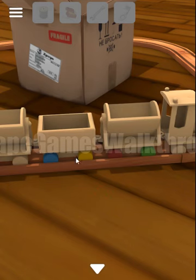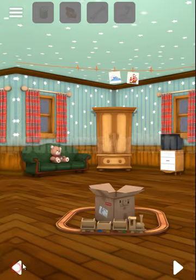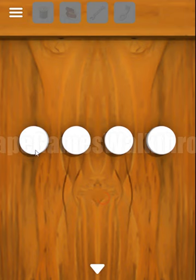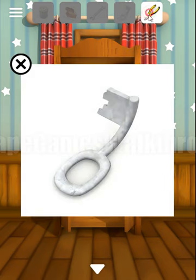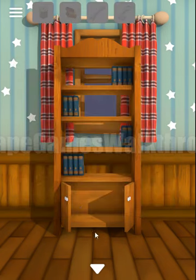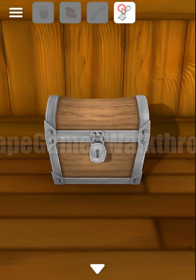We need to fix it. And looking at the wheels of these wagons, we have colors blue, yellow, red, and green. And we are to use these colors here: blue, yellow, red, and green. And this drawer is opened, and here we have got pliers. So with these pliers we can now fix our key and use this key to open the chest. That's the chest. Let's open it.